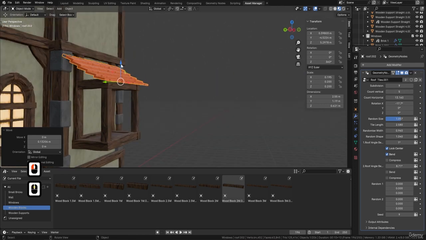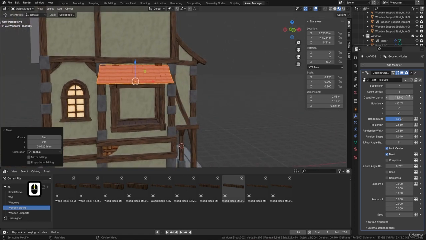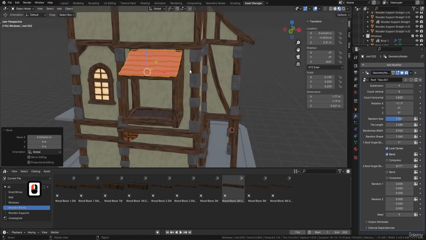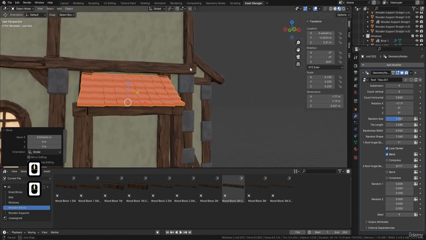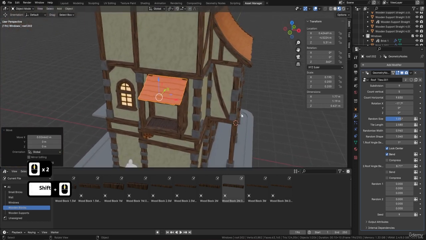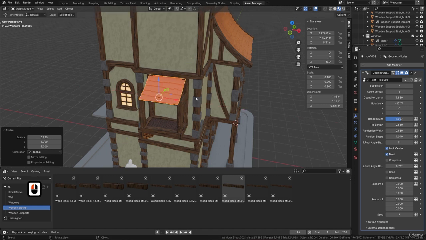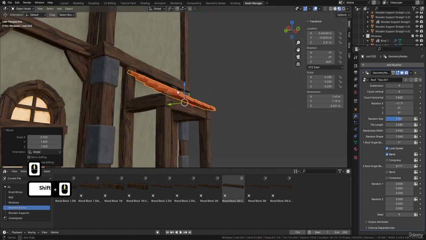Yeah, that's looking good like that. Like so. And then let's remove some of the horizontal ones. There. And that might be just about perfect. All right, now what I want to do is I just want to squish it in a little bit. So S and X, pull it in a little bit, like so. And now I think I can work with that.